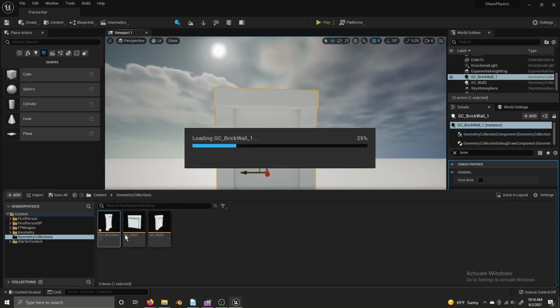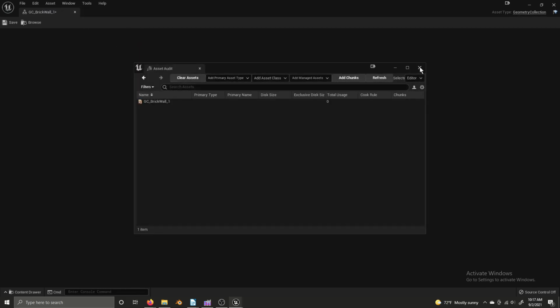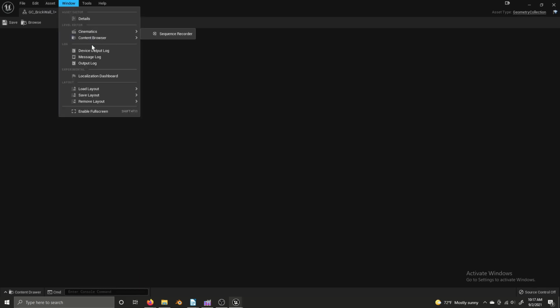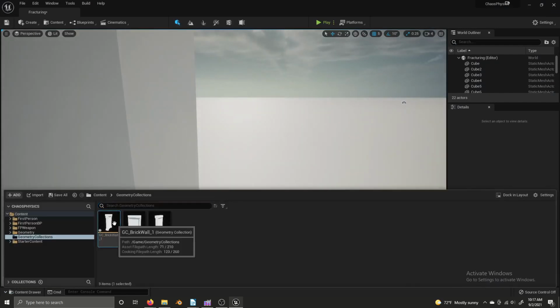I've been doing some playing around with it in this project, so I have the other 2. And I closed out of something here, and I'm not sure how to get it back. I'll reload layout. Open it back up. Here we go.